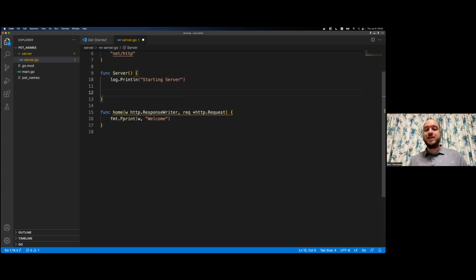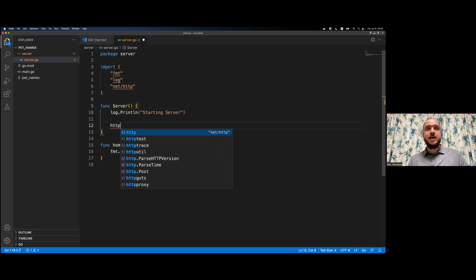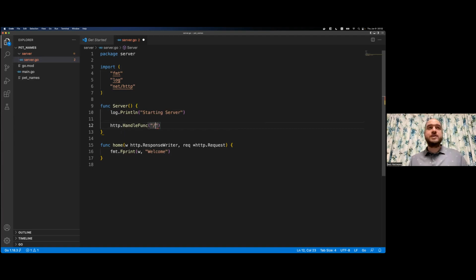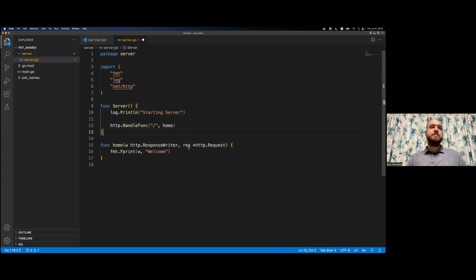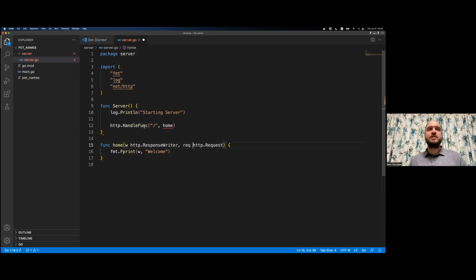So we're going to leave our log statement in there. And now we're going to write http.HandleFunc right there. And we want to do it for the root of the site, slash, and we're going to say home. Now, if you made a mistake here, this is where you'll get an error. So let me remove the star here, and you can see I got an error because this is expecting an exact type of input, an HTTP pattern. It's got to be this exact format. See, handler that takes this and takes this. So that's why you'll know if you've got it wrong. So yeah, if you're seeing a red squiggly there, you've got this part wrong. So that's awesome. So we've set up a handler.